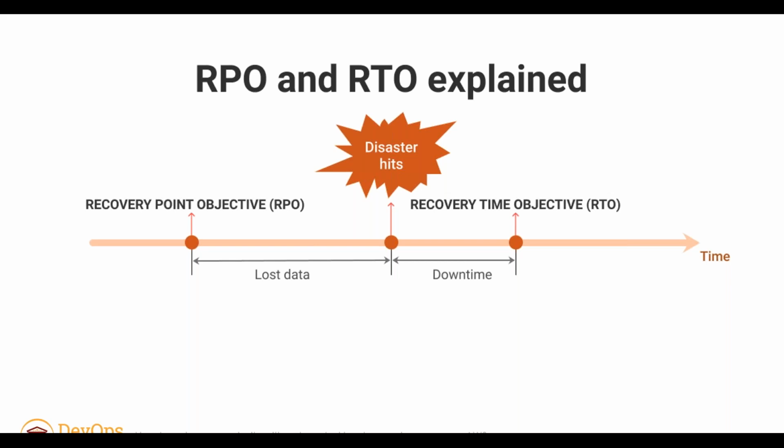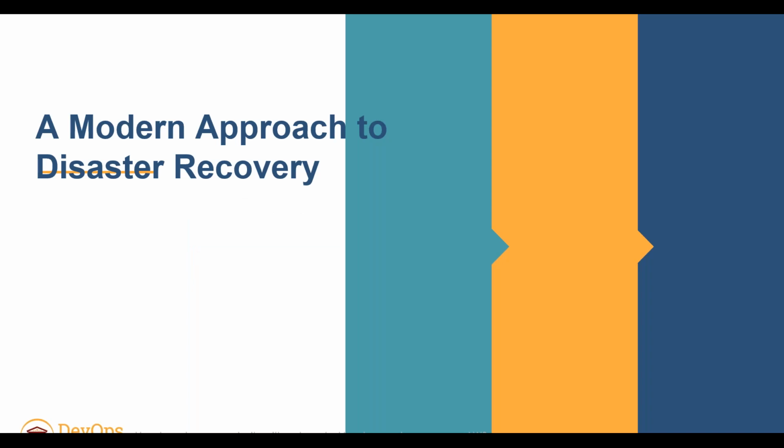So you want to look at your application landscape, look at what are your most valuable applications and services, and what are the RTOs and RPOs that are needed for those. And then look at the costs associated with the different RPOs and RTOs so you can make strategic decisions and appropriately align your architecture and your disaster recovery plans with your business needs. Now, the good news here is that by applying DevOps principles, we can help reduce costs for any RPO or RTO. So let's talk a bit more about modern approaches to disaster recovery based on some of the DevOps principles.